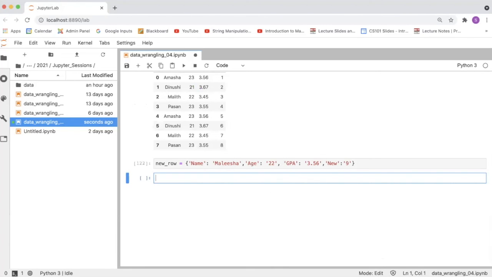Now if I want to add this row to my existing data frame, what I can do is final, my data frame, final append. So I need to add my new row.